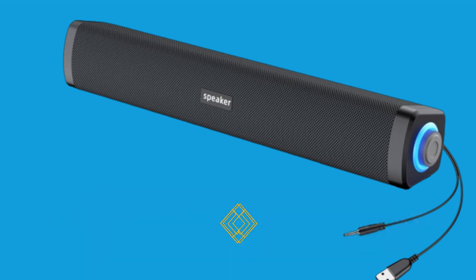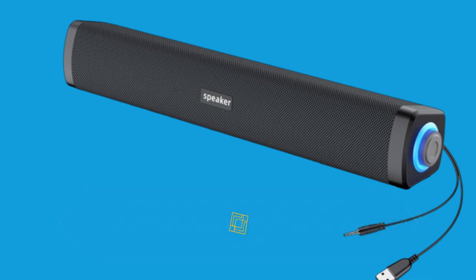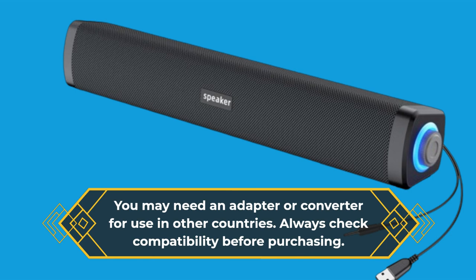Keep in mind that products with electrical plugs are designed for use in the US. You may need an adapter or converter for use in other countries. Always check compatibility before purchasing.